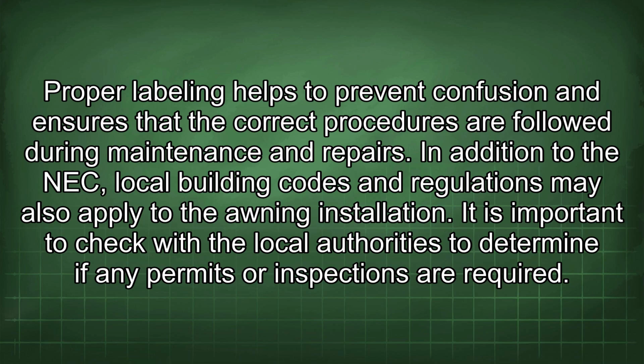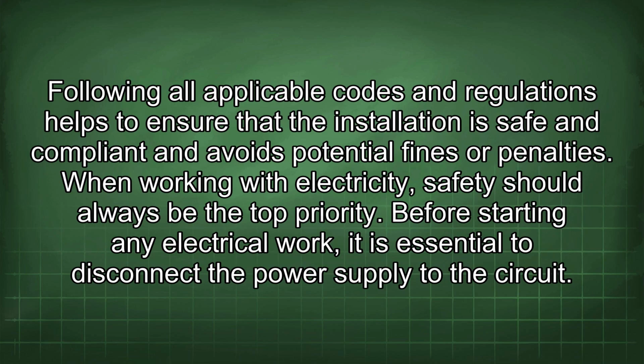In addition to the NEC, local building codes and regulations may also apply to the awning installation. It is important to check with the local authorities to determine if any permits or inspections are required. Following all applicable codes and regulations helps to ensure that the installation is safe and compliant and avoids potential fines or penalties. When working with electricity, safety should always be the top priority.